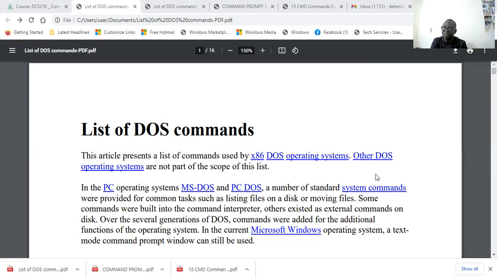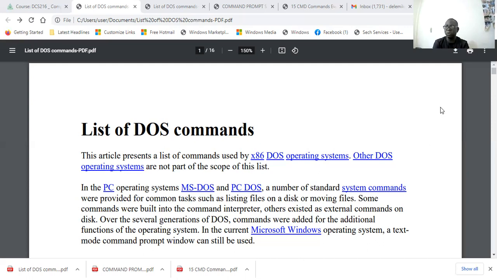Even as programmers, you need to learn how to use commands. Because when the Windows GUI, the graphical user interface, has any problem, you will not see the beautiful colors again. So you now need to know how to pull out the commands and start using them.